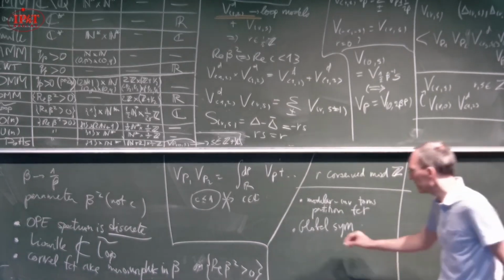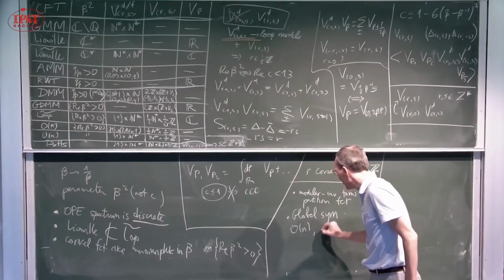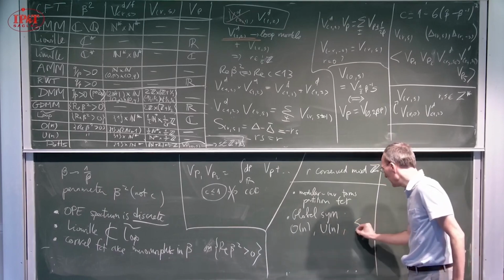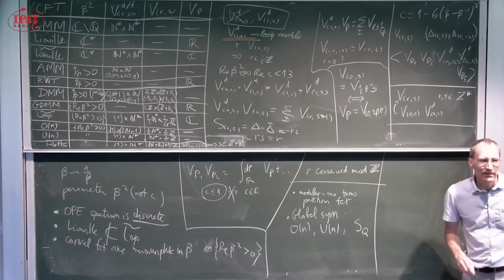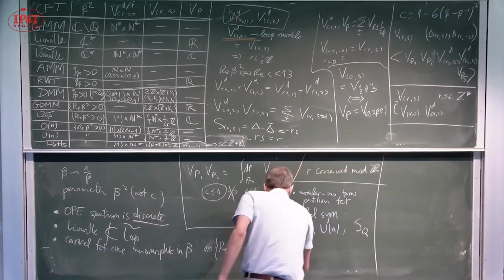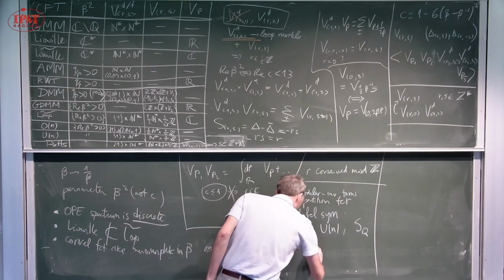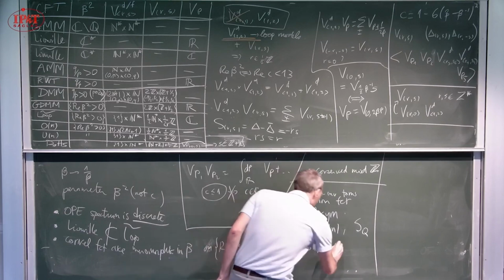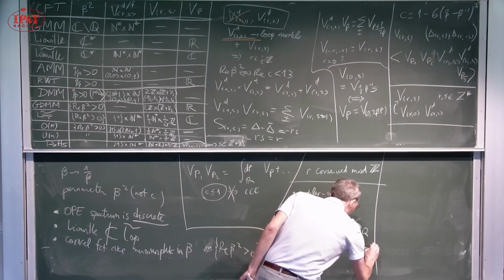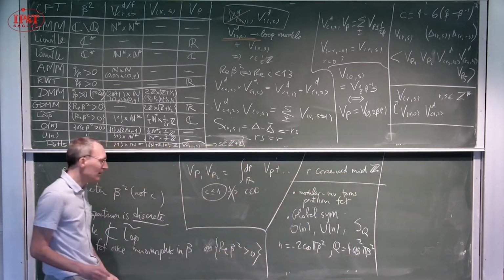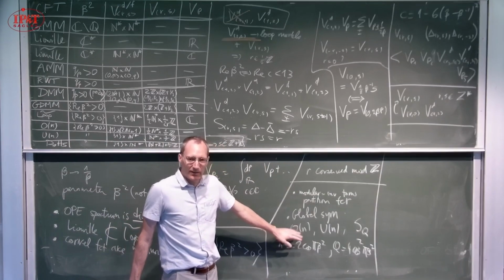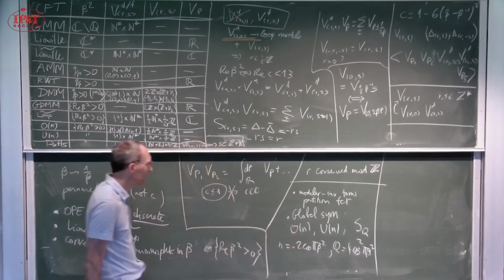So the global symmetry of O(n), well, it's the group O(n). Of the U(n) model, it's U(n). And of the Potts model, it's the symmetry group S_Q. And the parameters n and Q are related to the central charge. They are given by n = -2 cos(πβ²), and Q = 4 cos²(πβ²). So I'm not deriving this equation, we are just accepting it. I'll give an argument for it later.